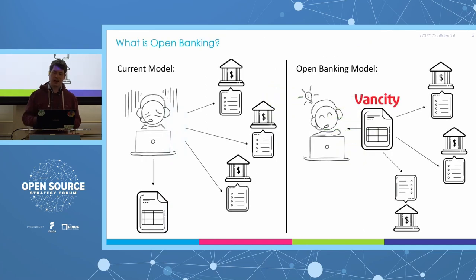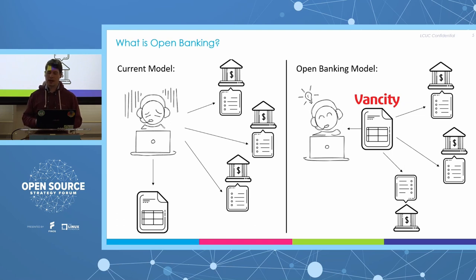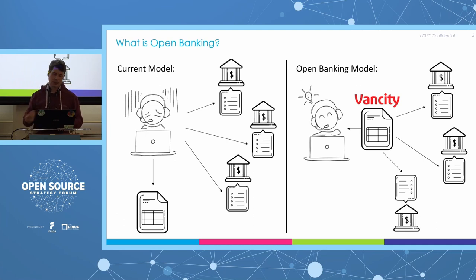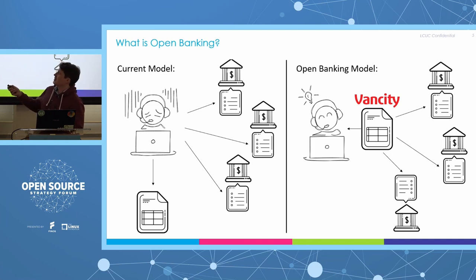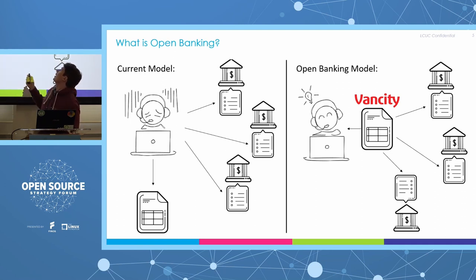So what is open banking? It's a system that allows consumers to share their financial data between financial institutions and accredited third-party service providers — fintechs, agencies, governments, NGOs, etc. It's supposed to give consumers greater choice and control over their data in a secure way. One of the main impedances in Canada was screen scraping — essentially grabbing data from a site using a bot — which isn't necessarily accurate or secure, because you're providing your username and password to a third party. The open banking model has a credit union or bank doing all the aggregation for you, so that person doesn't have to do all the work.